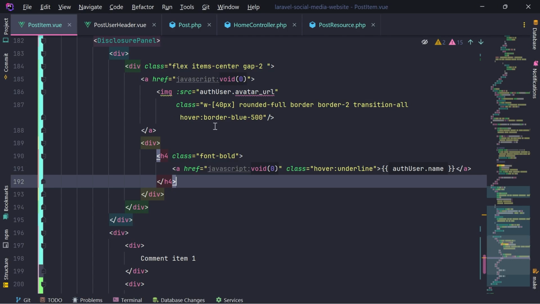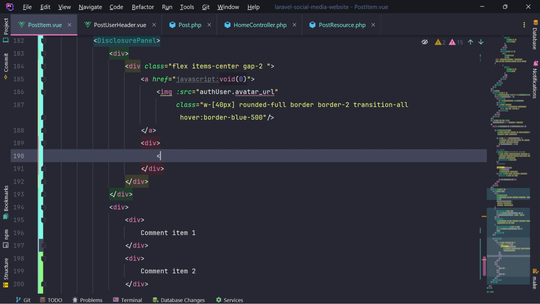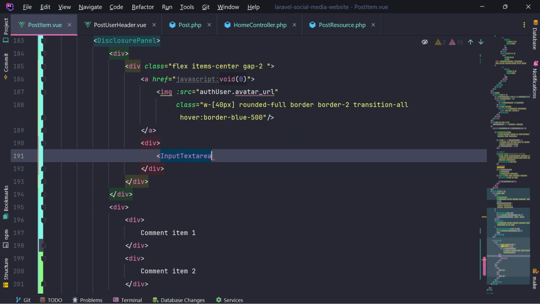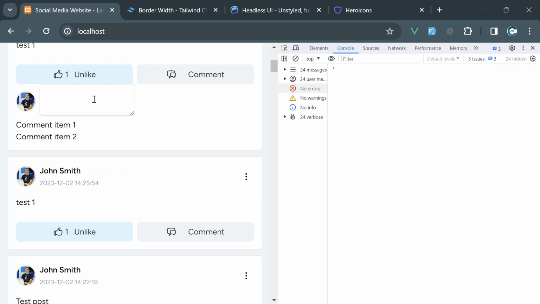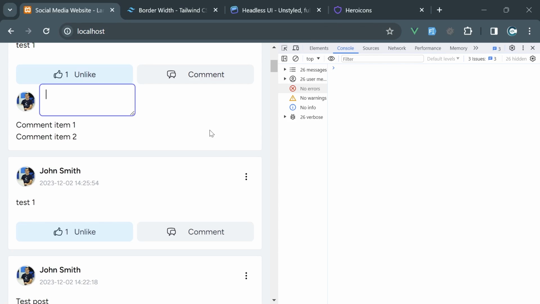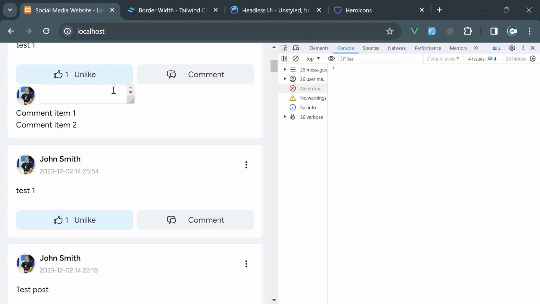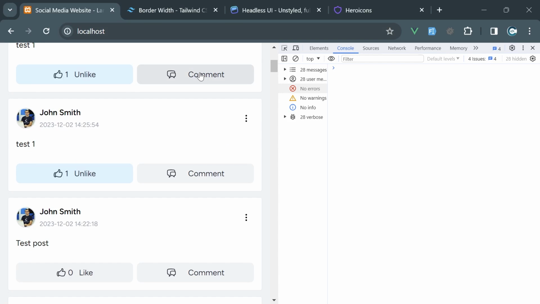Okay, I think we don't need name, so I can remove this name, and instead of name, I'm going to put input text area here, like this. Maybe we can specify rows here to be just one, and let's provide it w-full to go in full width.